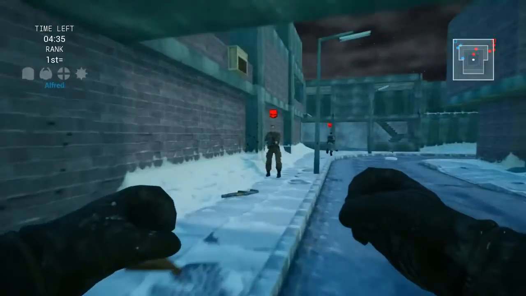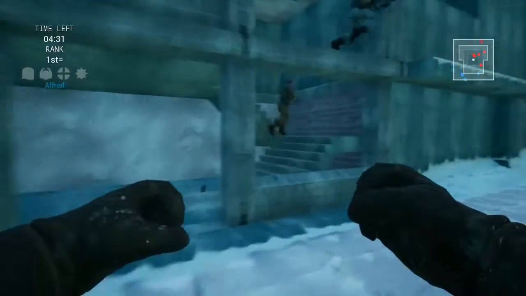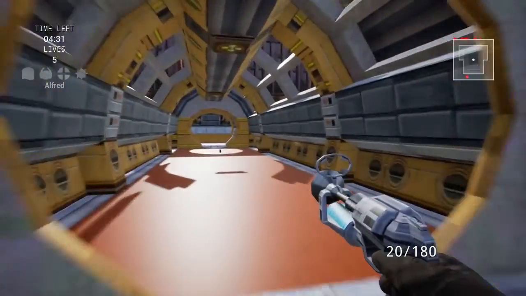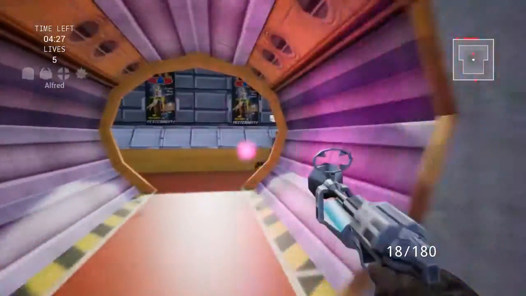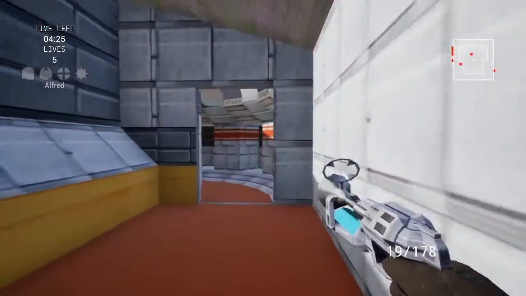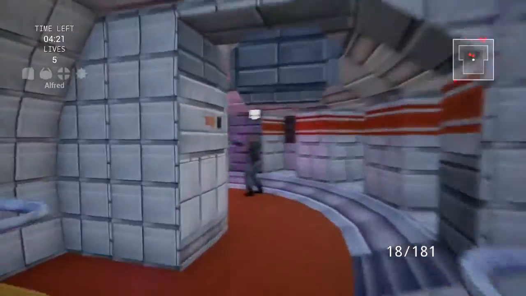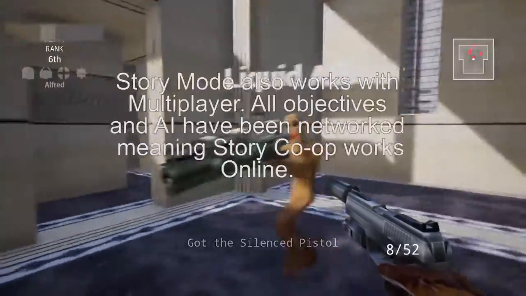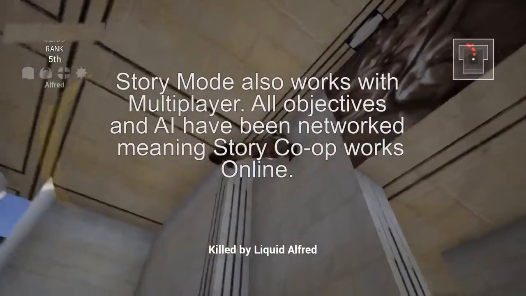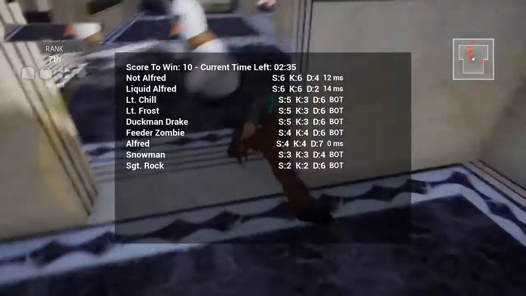Last Stand and Escort are currently not implemented, and Assault has no implementation in terms of levels, but the functionality is there. Now, before you ask, yes, all of the characters you saw me fighting in that video were bots. So yes, there are bots. But also before you ask, yes, this does work with multiplayer. There's still quite a bit to do, but in terms of a feature-complete multiplayer game, it's there.